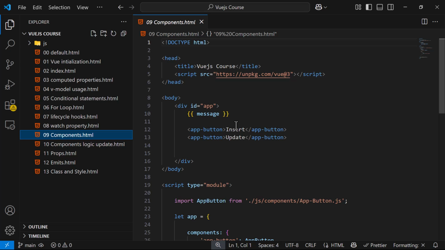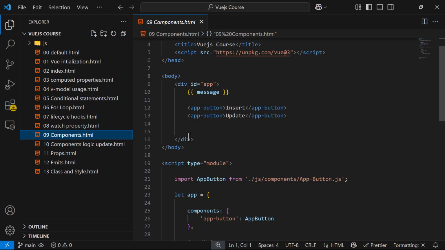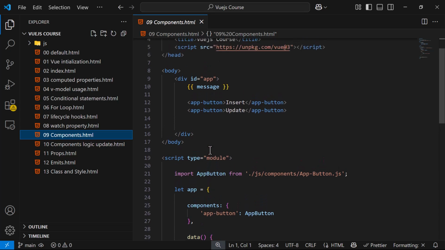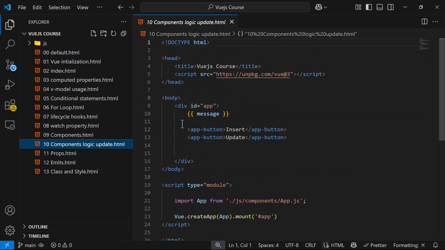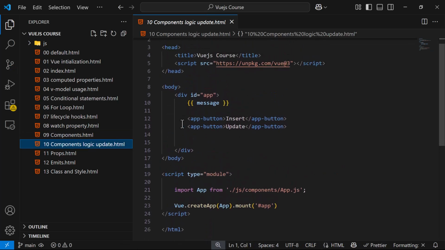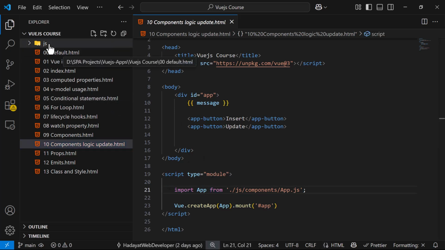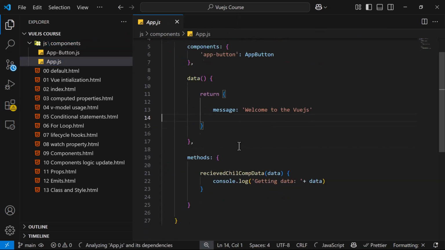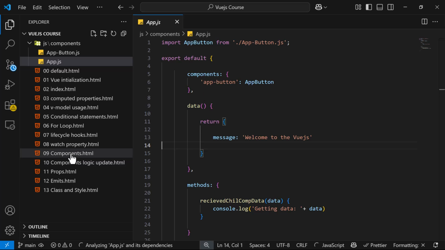And then we learned about components: how we can create another component and call it in our component. Then we learned how to modify our logic: we moved our logic into a separate file, app.js, and separated that logic.